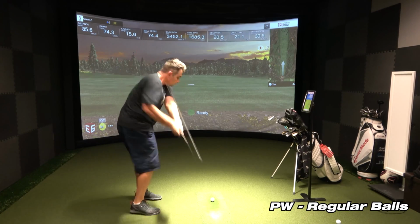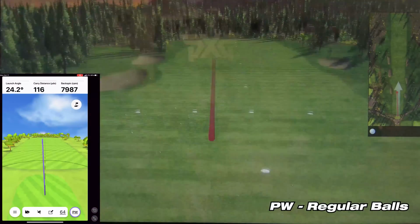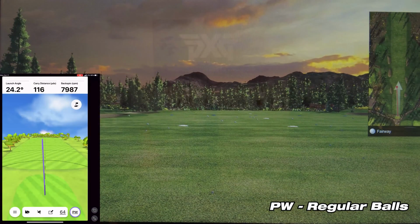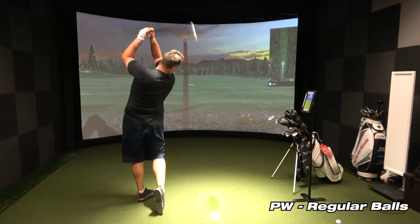On this fourth shot, the Garmin R10 was showing an RPM of 7,987, while the simulator showed an RPM of 6,239. So, I mean, that's a pretty big spread on this one, of 1,700 RPM difference, which is crazy because on the last one we were within 100.